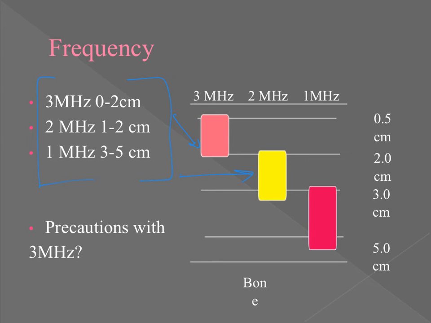I'm not saying that we shouldn't use a 1 megahertz. We need to make sure if we're using a 1 megahertz that we're actually wanting to heat a deep tissue, right? Okay, so that 1 megahertz is going to penetrate about 3 to 5 centimeters. And then I say precautions. Precautions with 3 megahertz. What are they? The biggest precaution is because it's a high frequency and because all of that energy is being absorbed by that superficial tissue layer, we have the risk to do what to the tissue? To overheat it, right? Which is okay as long as we don't overheat it too much to cause tissue degradation or denaturation, right? Very rare, doesn't happen very often, so don't overthink it.